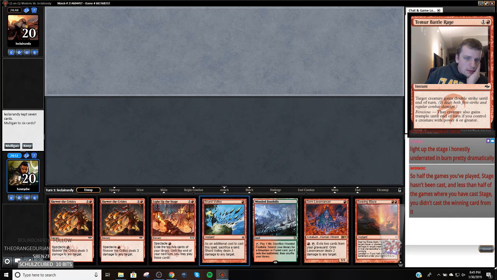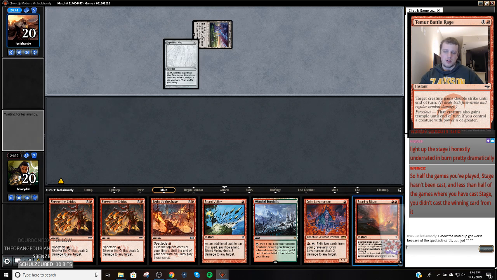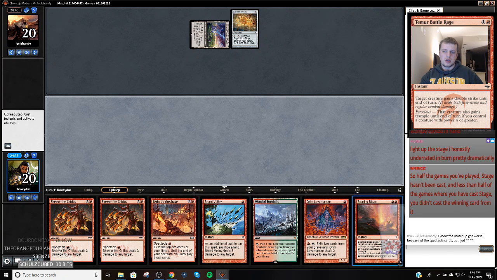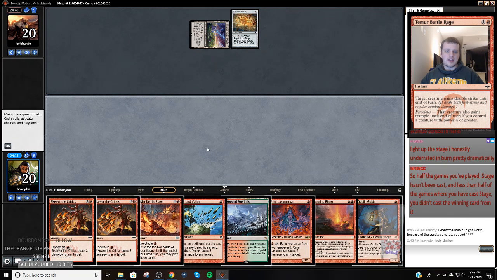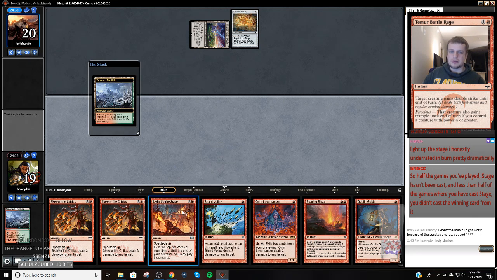So this turns on Spectacle. I think I'm going to keep this because I think Light Up the Stage lets me keep his hand, right? Because I go Lava Dart on one. Yeah, this is where Light Up's awesome, right? It lets me keep his hand.